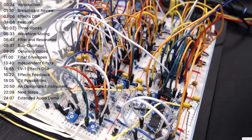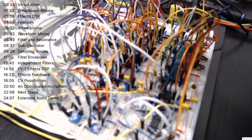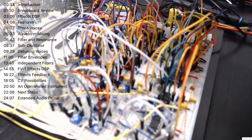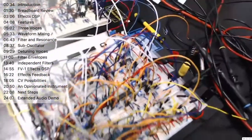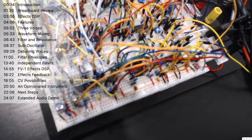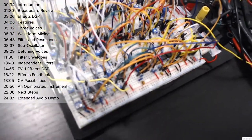These two here are the note voices, the primary note voice and the secondary note voice, and they are the two CEM3340 based oscillators. Each run of this breadboard is a self-contained voice with an oscillator, filter, and VCA section. And on the far end of the board, this is a sub-oscillator built using a clock divider being fed off the primary note voice to generate a bit of a sub bass underneath the main note voices.